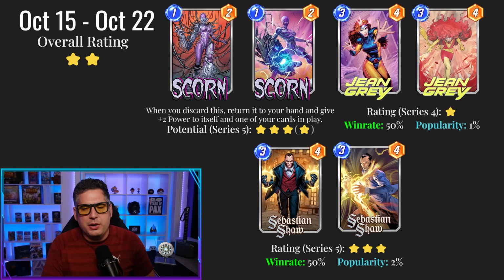Scorn, I think, is going to be pretty good. I do think Scorn's pretty good. I think it's great for discard. What holds it back is how incredibly niche it is. It's not the kind of card you play anywhere else, right? You're not going to be like, oh, I'm going to put Scorn into a zoo deck. No, you're not going to do that, right? So one of you is going to try, and I respect that. But I think Scorn is a very high potential card for discard.